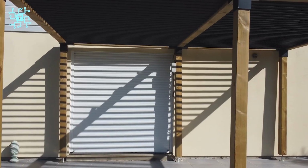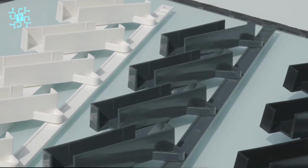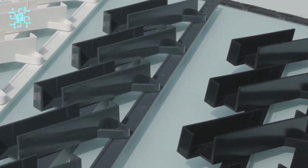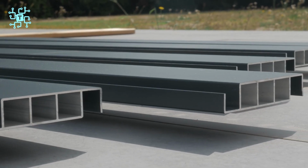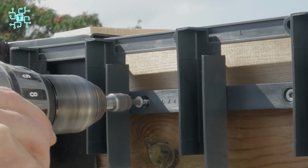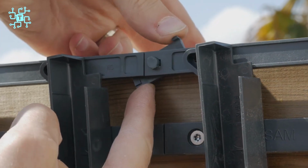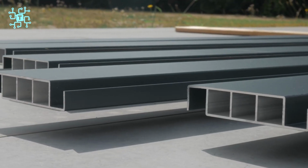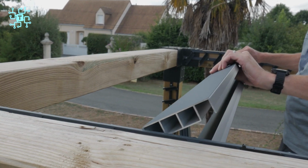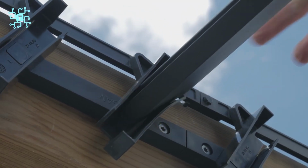The SAM system installation with adjustable blades opens up a new world of outdoor experiences. This flexibility not only brings about a comfortably shaded area, but also creates an ideal environment for every occasion. Whether enjoying sunlight or providing shade, the SAM system installation is your reliable companion in experiencing outdoor spaces anytime, anywhere.